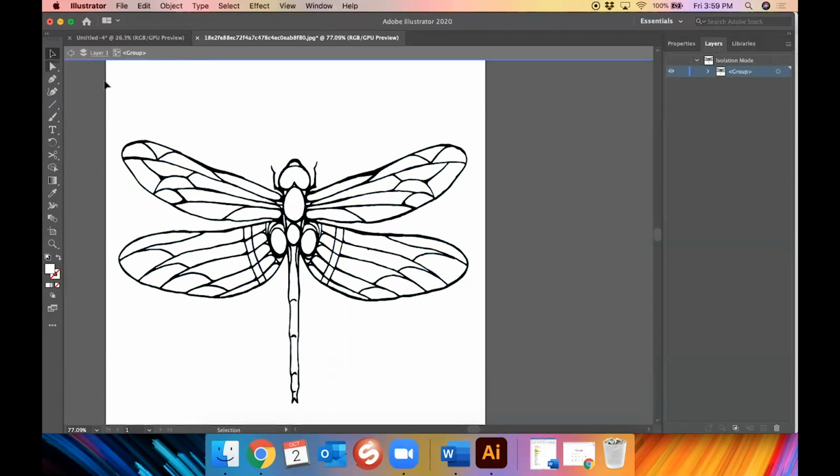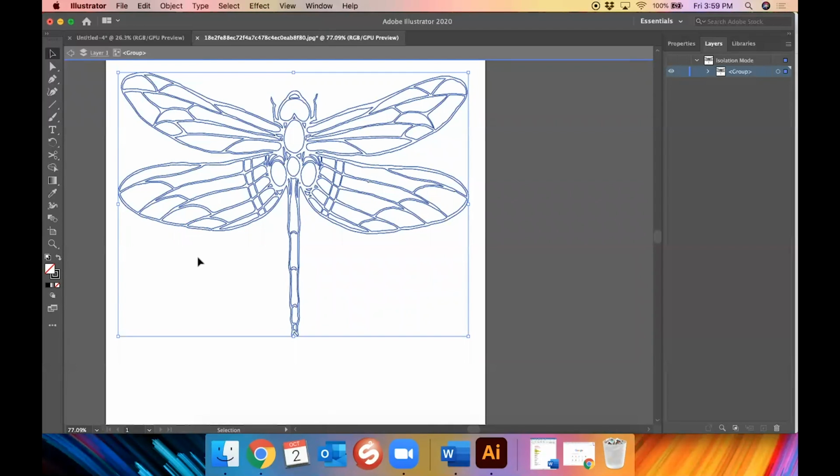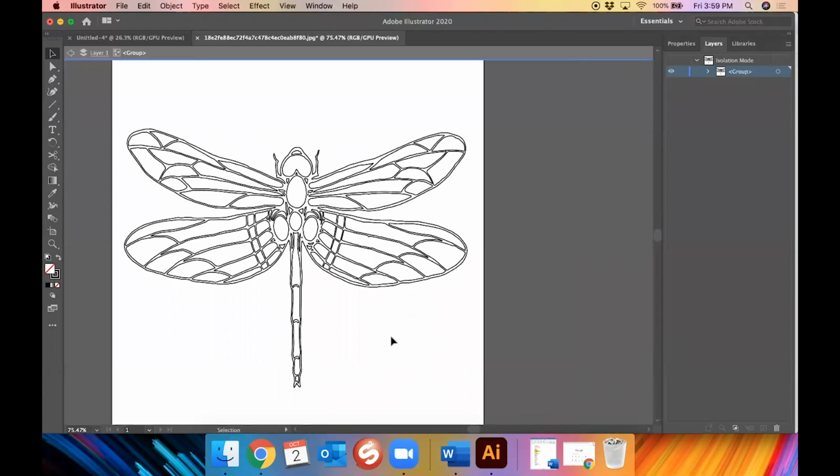And now we need to select all of our black lines, and we only want the outline. So I'm going to go ahead and flip my fill and my outline over here on the left. Flip it. So your fill is empty and your outlines are black. So that leaves you with just the lines of your image. Now, another thing to consider and constantly think about as you're designing your laser cut is that the negative space is going to be the most important. Your negative space is going to be what is left behind of the fabric, and then the shapes that you're drawing are what will fall away once it's cut.